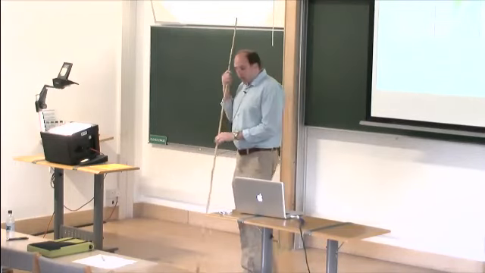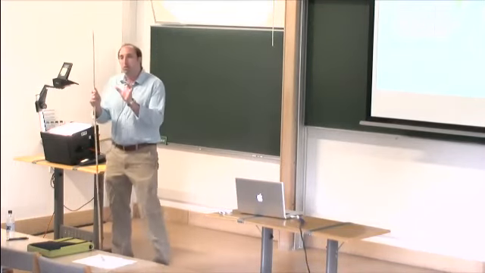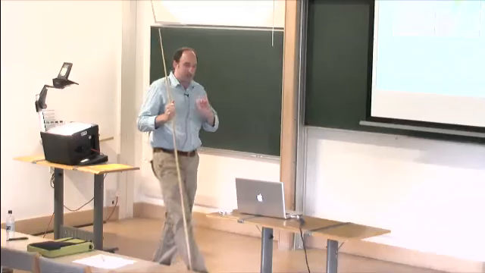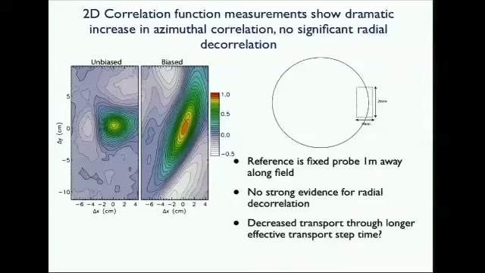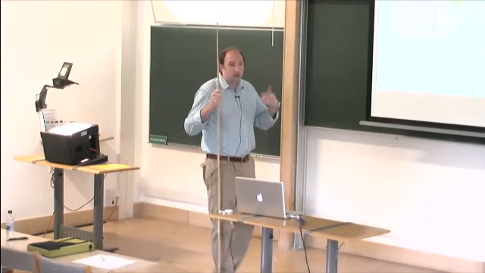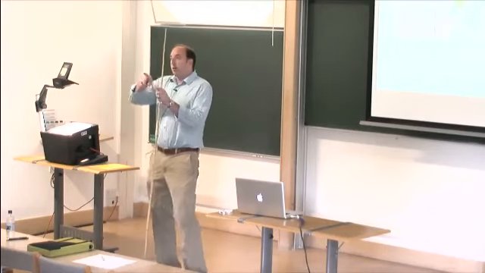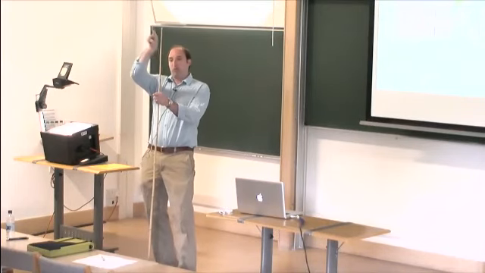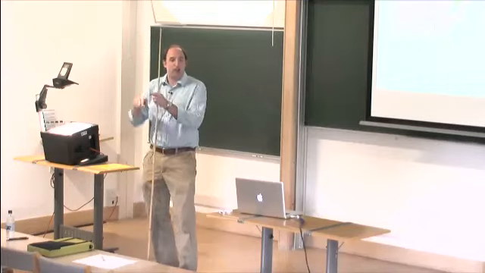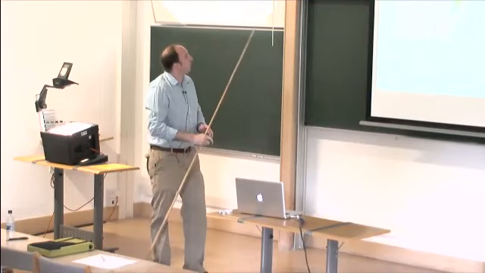So this doesn't necessarily directly connect to that formula for transport flux. It can be connected, but another idea associated with shear suppression is that you're basically decorrelating the turbulence. You're changing the spatial size of the eddies through the shear. And we can evaluate that directly by measuring the correlation function in the turbulence using the same technique I mentioned earlier. We have one fixed probe that we have a phase reference for, and then we move another probe around and calculate the correlation shot by shot. And that's what I'm showing you here.